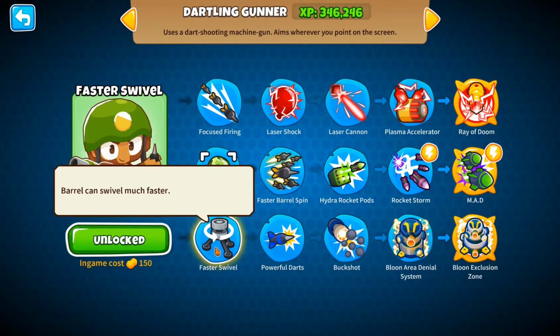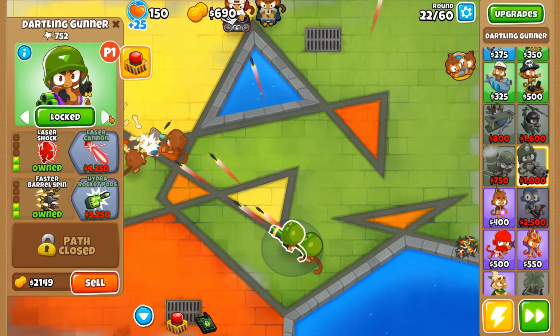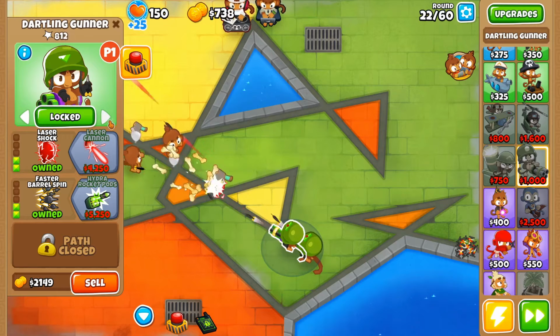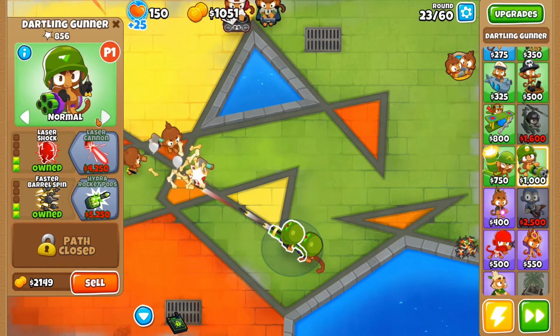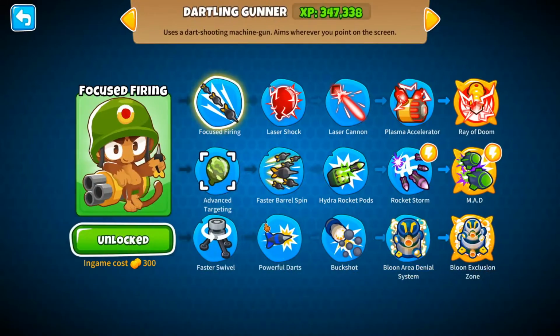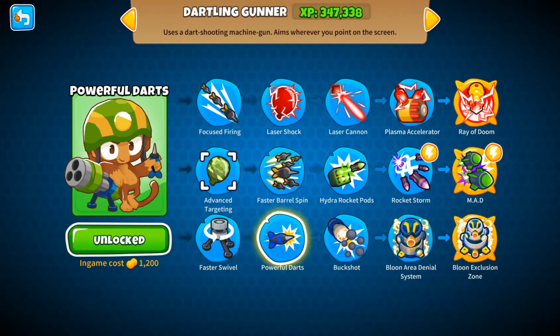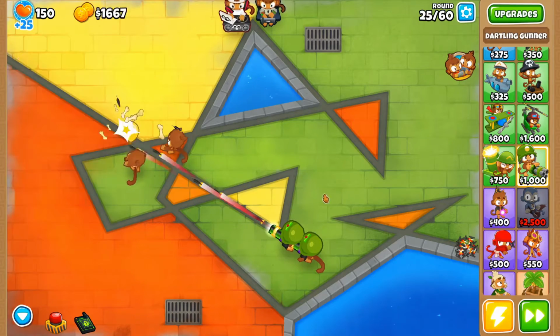And then faster swivel just makes it turn faster. If I unlock it, you see it's kind of slow a little bit. It's pretty slow, but with faster swivel, it will just move faster. And then we also have powerful darts. It can go through multiple different balloons.